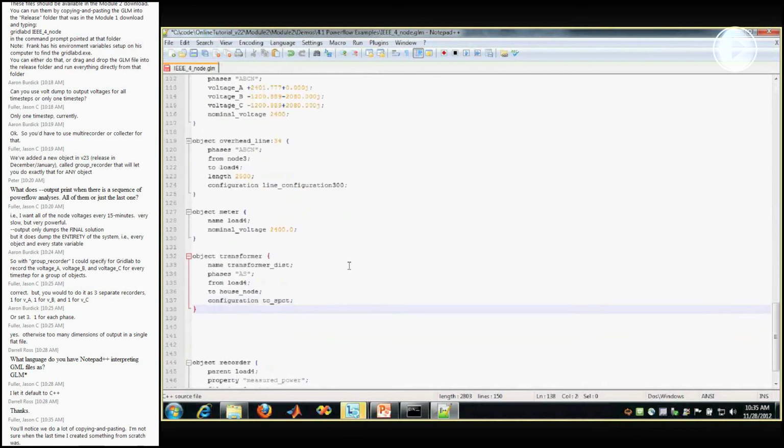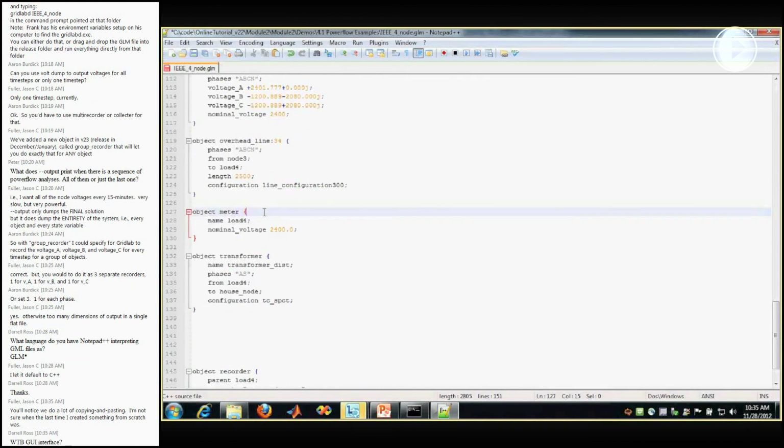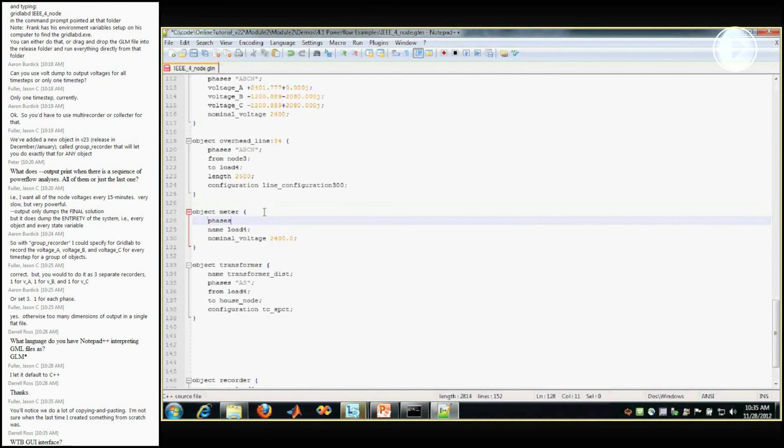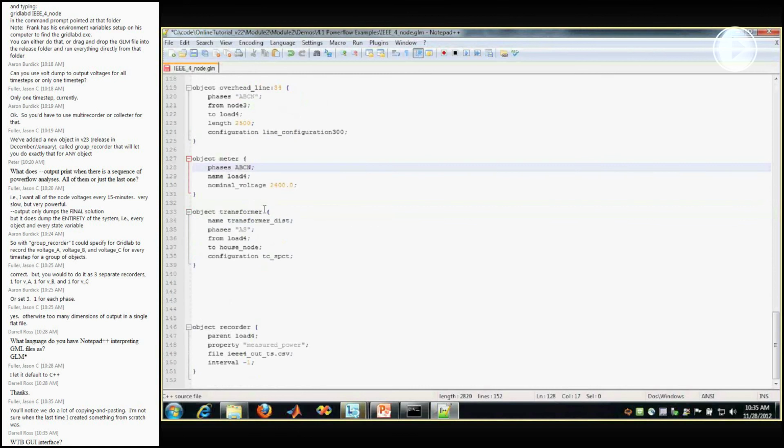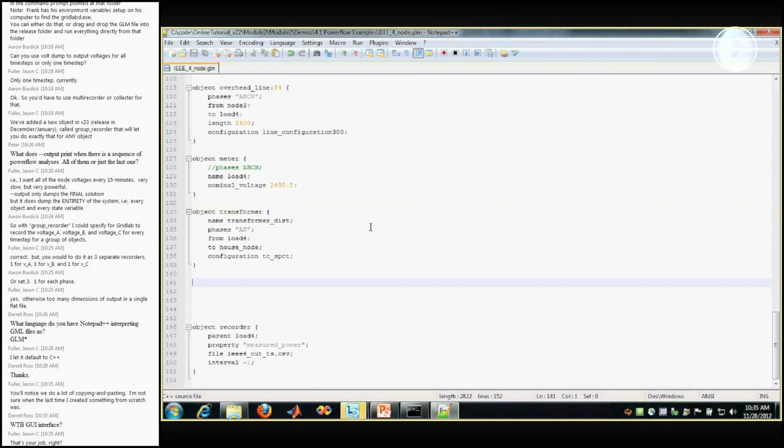So now we have that transformer in here, and houses by default will only connect to a triplex node. So we have to convert from the three-phase network that the meter is on, and that actually reminds me I left off the phases. It would have, of course, yelled at me if I didn't do that, so for convenience, we're going to leave it off just so you can see what a nice little error out of GridLAB-D looks like when it yells at me.